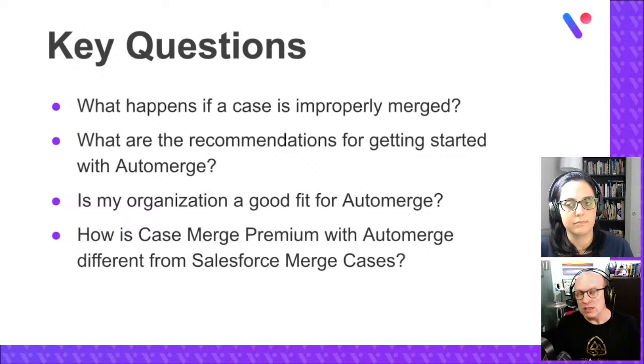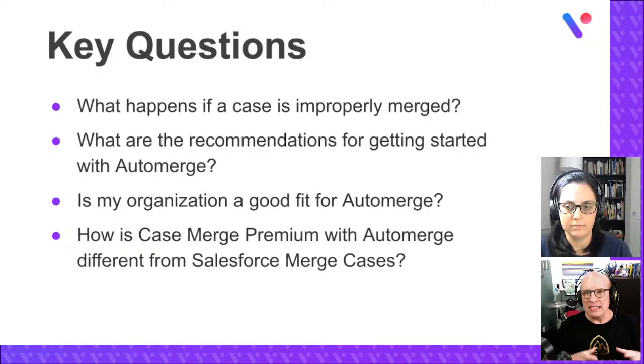So for example, what I would typically start with is things that are easy to predict. So for example, if it's the same contact and it has the same subject and the case was created within a day of each other, that's a pretty good detection for it might be a duplicate. You could do the same thing if it's from the same account and it's within an hour of each other, that might be another good predictor. So it doesn't even matter what the subject is, because you might have 5 different people all sending in cases for the exact same issue. It just depends on how things work.